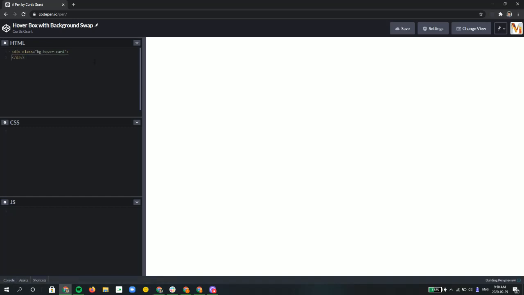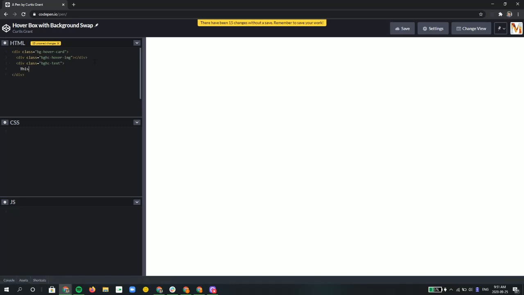Then the next element that I'll need in there will be one of the images, and I'll show you why in a moment. Div class equals, and let's do a shortcut, background hover card, and this will be our hover image. And since this will just have a background element, I'll put it like that. Cleaner HTML. Then the next is we have a spot for our text. Background hover card text.